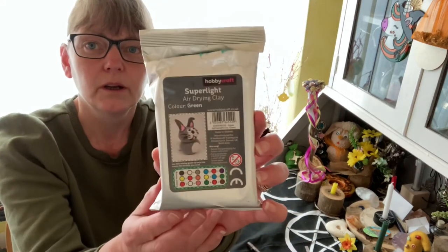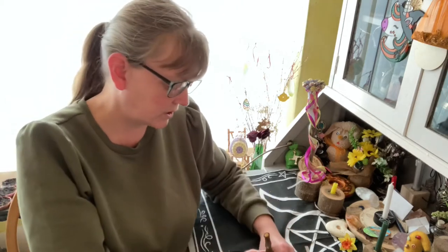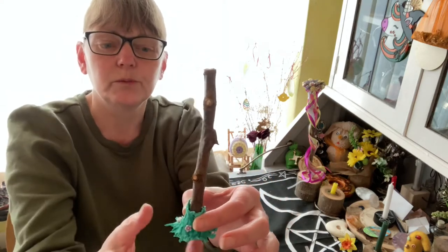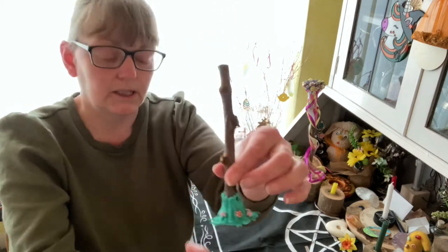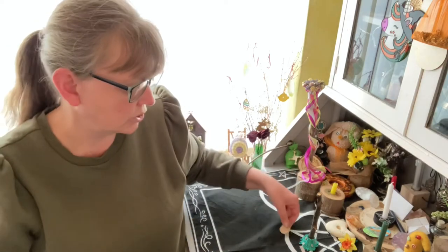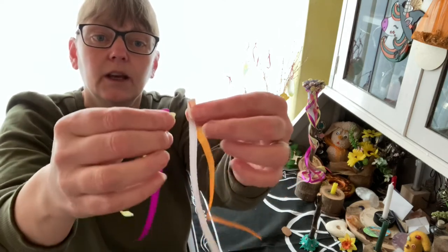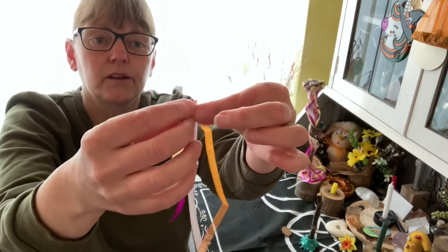I used the clay as I said, and I already had my stick. If you're going to give this a go and you've still got cling film, pop some cling film around your stick — if not, I used foil, which doesn't come out quite as well — just so that you can get your stick out because the clay does stick as it dries. You're going to need corrugated cardboard cut into a circle — I just used a sub box — and lengths of ribbon. If you're going to plait it you need them in pairs because you'll be doing A and B.